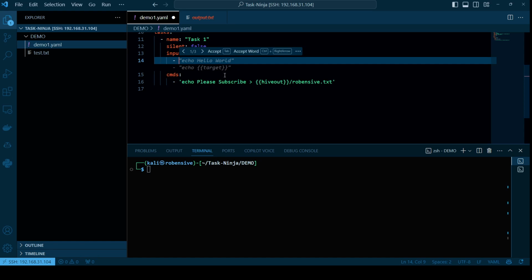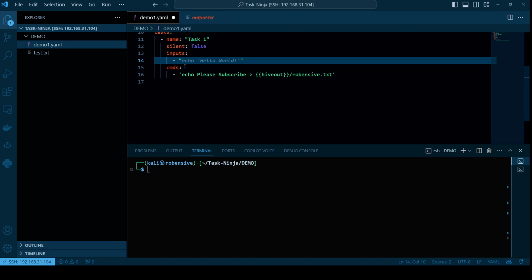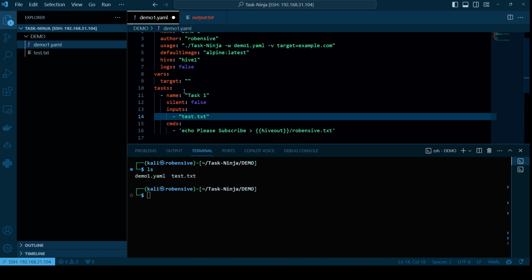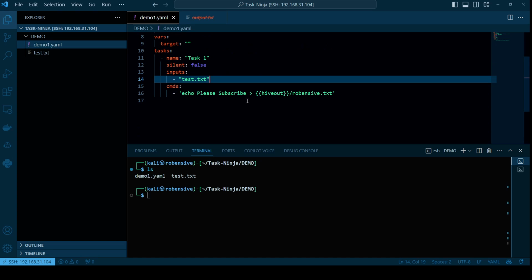A list of strings basically. It will automatically copy it to the input folder. For example, let's say for input I want this file to be there, the file that we created, test.txt, this one. I'm going to supply this input here, test.txt, or we can even supply that variable value. But let me just provide this test.txt for now, and let's see how it goes.